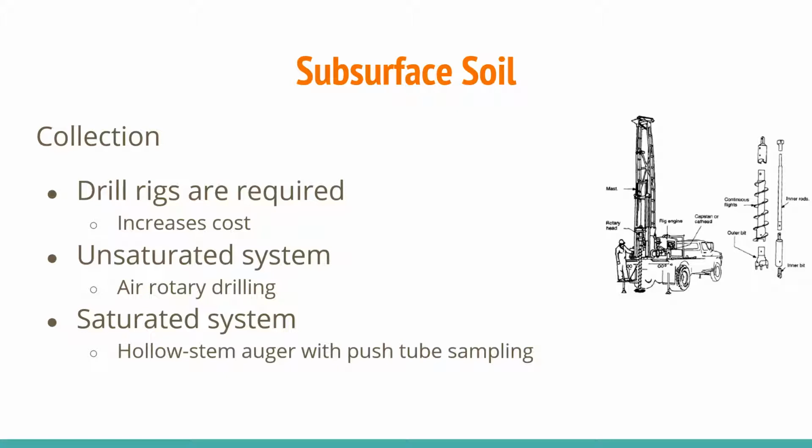This is important because if the barrel overheats, microbes within the sample may effectively be sterilized, posing difficulty for subsequent microbial analysis. To maintain sterile conditions and prevent contamination from surface air, all air used in the coring process is pre-filtered through a HEPA filter. For an unsaturated soil system, the borehole must be held open, so a hollow stem auger drill with a push tube is typically used.